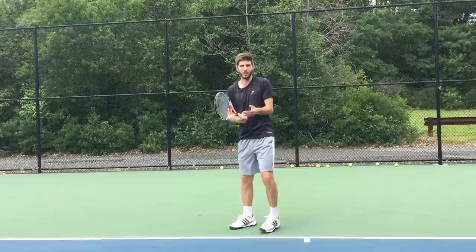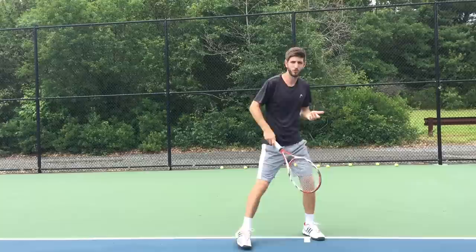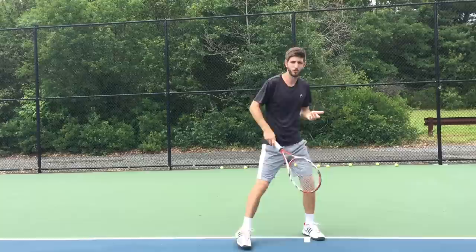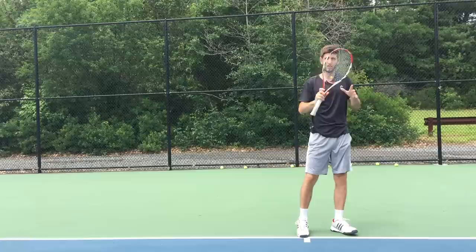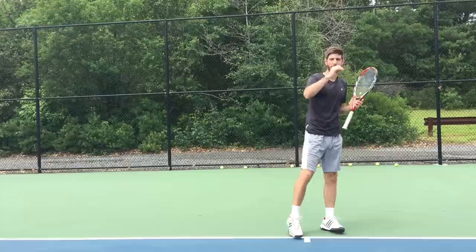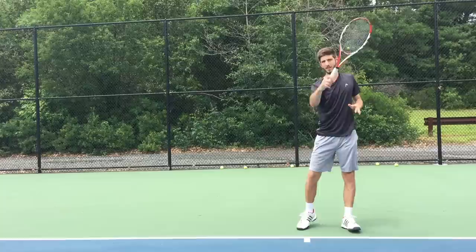The tip of the racket rotates in front and then you finish. This is important: when you hit in closed stance, if you stay here you're crossing onto the court, and then you have to step back to run to the other side — that's wrong. What helps you is closed stance: hit and fold, so you're facing again and ready to recover to the other side. In open stance: you come here, hit in front, and rotate. This allows you to come from under the ball, push it fast with a lot of spin deep, so the other player can't come in and attack. Legs coming from under and spinning. The point of impact has to be really in front — here is where the wrist does all the work and pushes the finish forward.